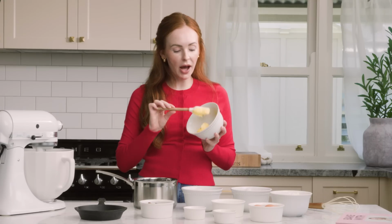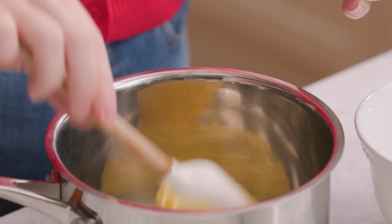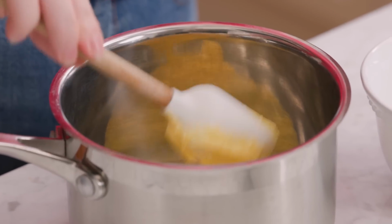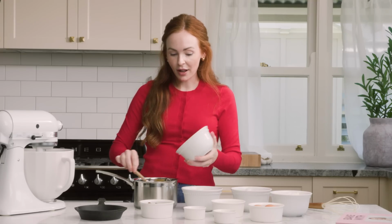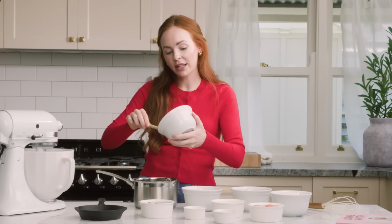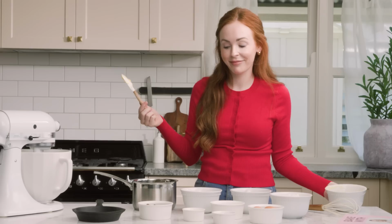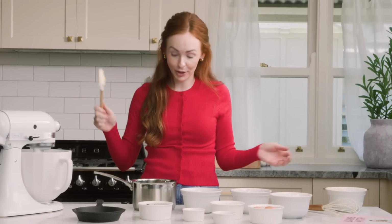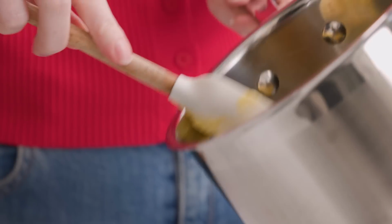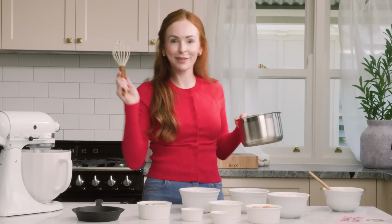So we're gonna start out by placing our butter into a saucepan, and then we're going to brown that one on the stove. Why brown the butter, you might ask? Well, it does lead to a really, really nice, rich, caramelized flavor of a cookie. This has been one of my favorite desserts for all time. So let's go over to the stove, and you will need a whisk.